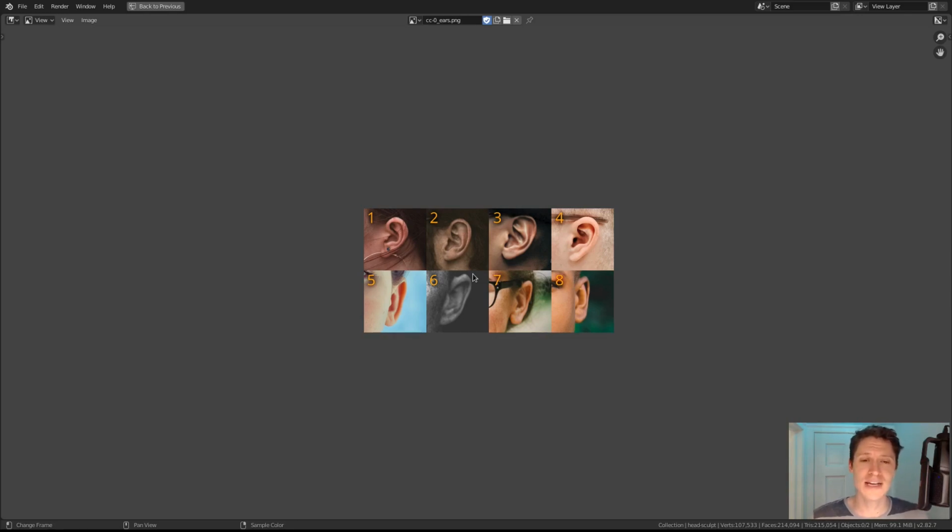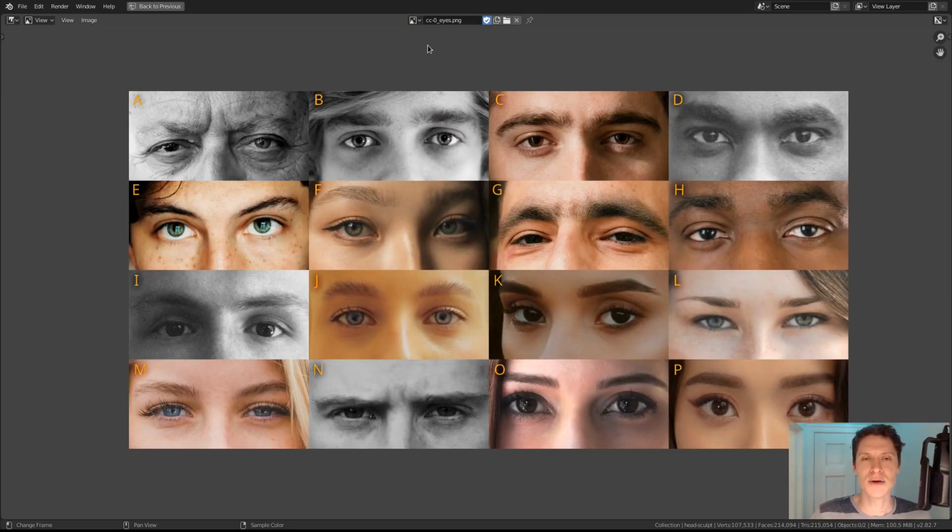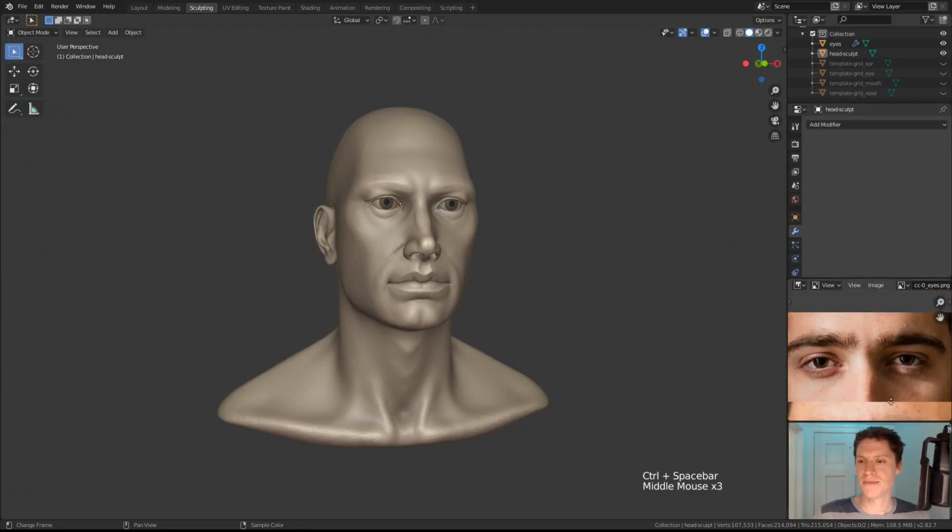So for the sake of this exercise, I want to tweak the ear, but generally it's your eyes, nose, and mouth that have far more consequence on how a person looks. And so in this video, I'm going to demonstrate this exercise where I'll be selecting a random set of eyes, let's say letter C here, and I will be applying that to our sculpture. And then we'll do the nose and mouth and ear.